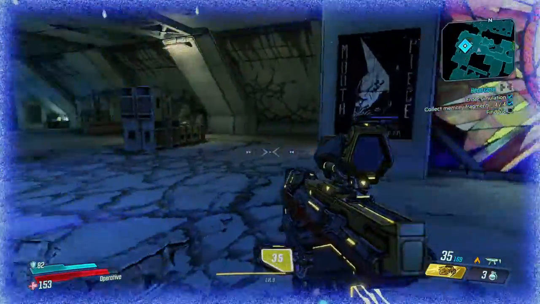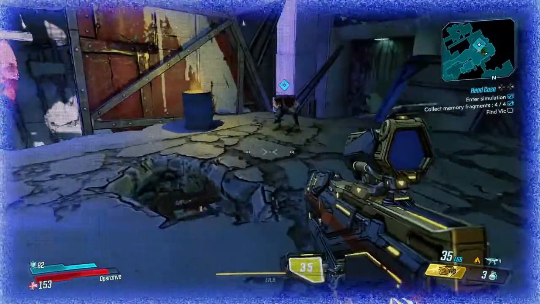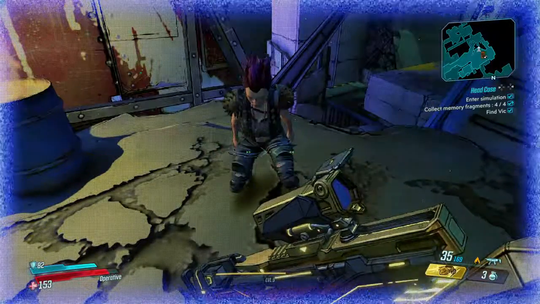So we are getting there. We found all four of the things. Now we are finding Vic. Hey, Vic. Hello. Come on. Time to break you out.